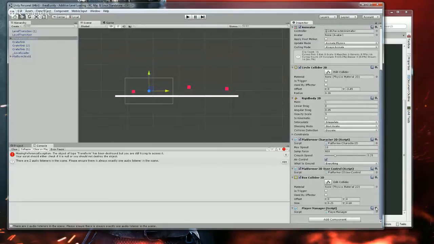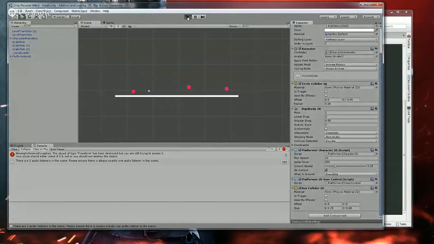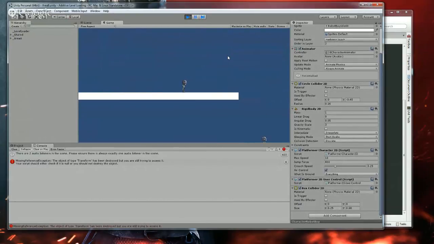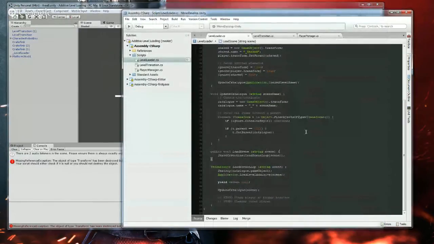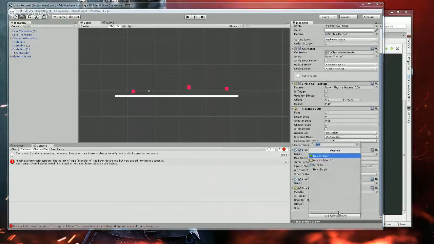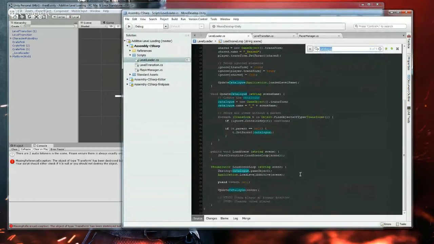Well, an easy way to test this. If it's this player manager that we added, we can remove it temporarily off the prefab to see what happens. Nope. It is not Robot Boy loading in. So, our player manager back in. This will be a fun one to debug.